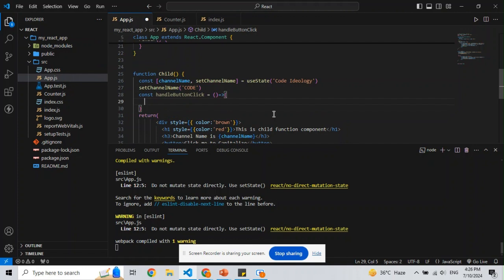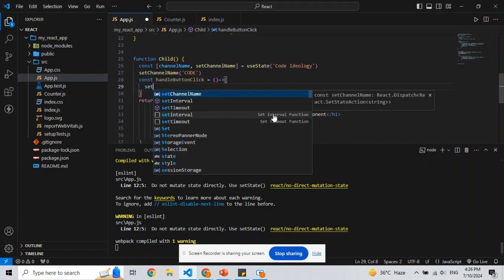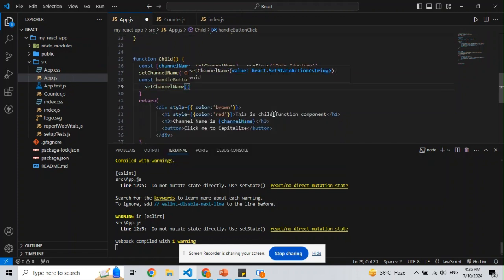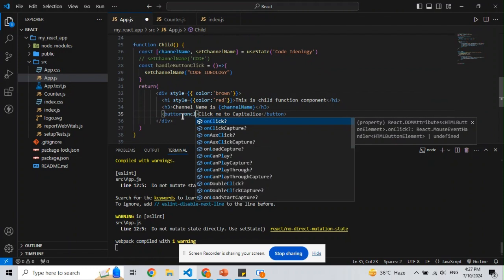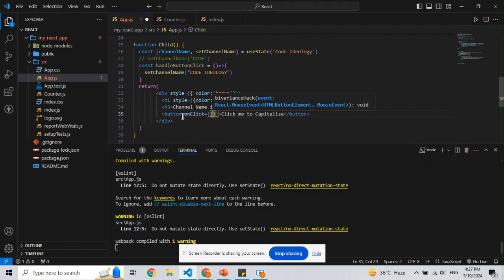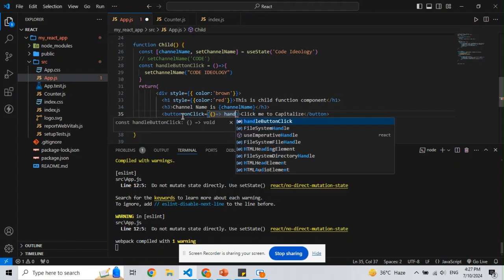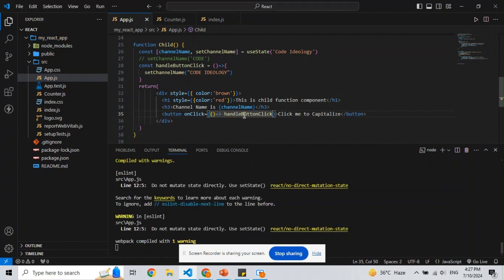On click of the button, we'll set the channel name to code ideology. So when I click this button, it will call the method handle button click, and this function will change the value of the state.